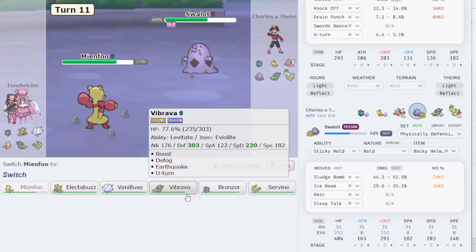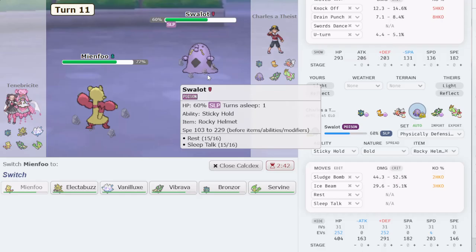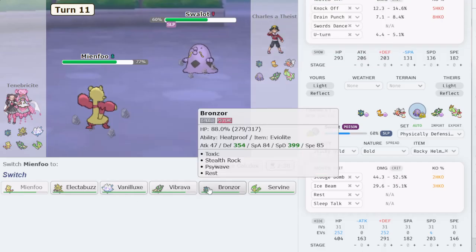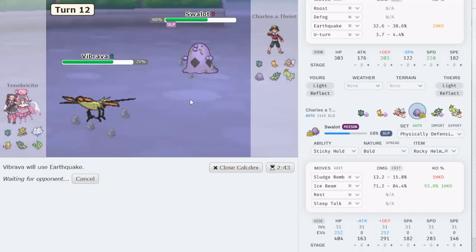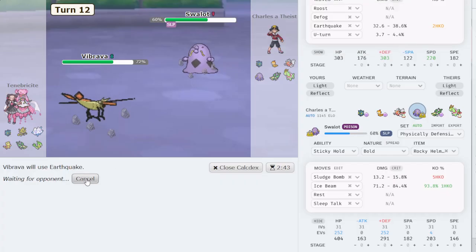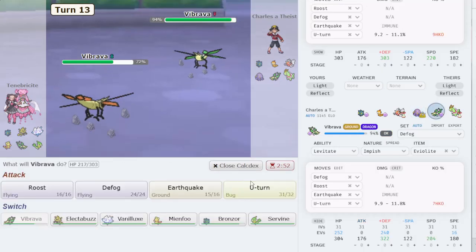And I could go to Vibrava this time and go for an Earthquake. It's a little bit risky, but I feel like it's my best play to wear this thing down. Should have probably gone for a U-turn there in hindsight.